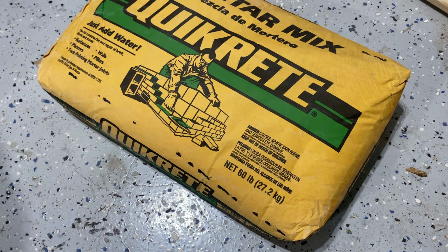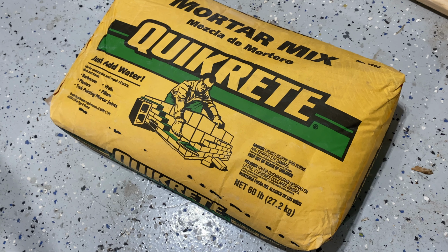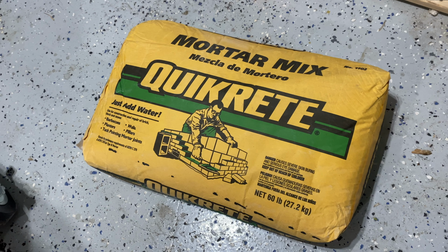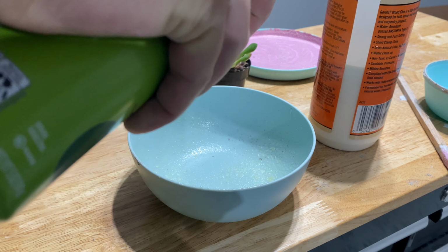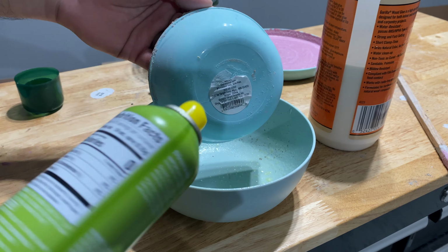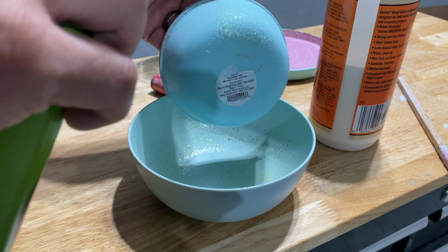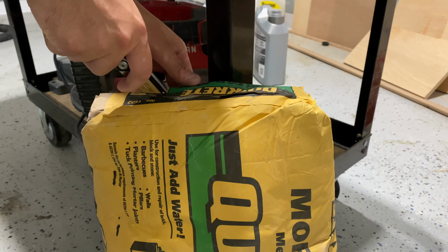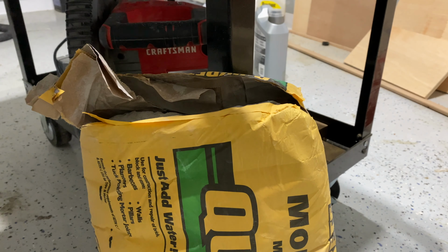For the concrete, we're going to use Quikrete's mortar mix. And that's because this material is super easy to manage, especially for smaller projects. Start off by spraying the inside of the bigger plate with cooking oil, and do the same to the outside of the smaller plate. Remember, we're going to be putting concrete between these 2 plates, and adding oil is going to make it a lot easier to take it out once it cures. Once that's all done, we can get started with the concrete.